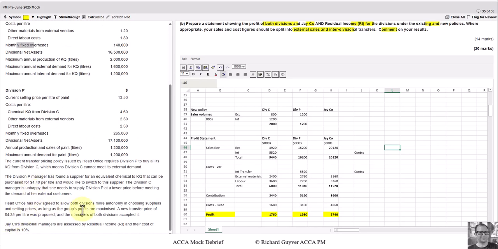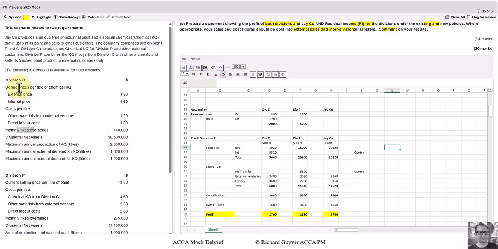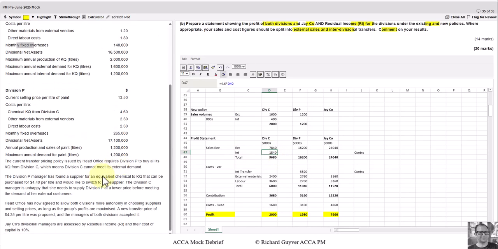So at $4.35, Division C could make $4.90 if it sells externally, or now $4.35 internally. So it is going to maximize its external sales, which then means only 400 can be internal. It's external, it's still getting $4.90, so that sorts itself out. Internal is now $4.35.